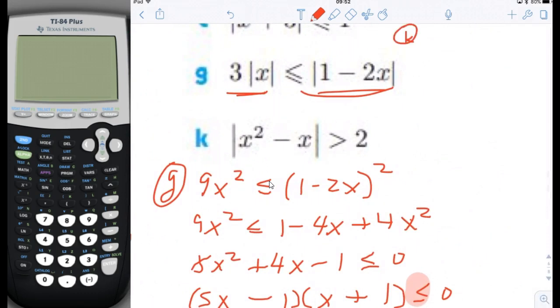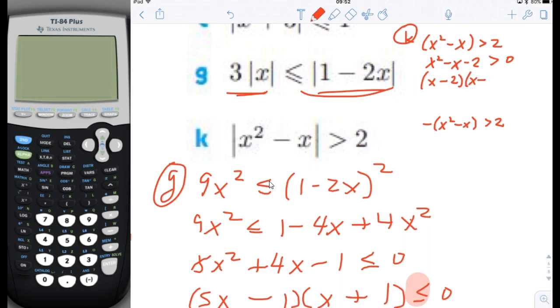Okay. So in this case, we have absolute value of x squared minus x greater than 2. So there's two cases here to work with. One is that the inside is positive, so we would have x squared minus x is greater than 2, straight up. Then there's the case where x squared minus x quantity is a negative number, so then you would find the opposite of that. Okay, that would be the other case, because the absolute value sometimes would be active and sometimes it wouldn't be active. When I say it's active, I mean that it actually is taking the opposite of whatever's inside instead of doing nothing.